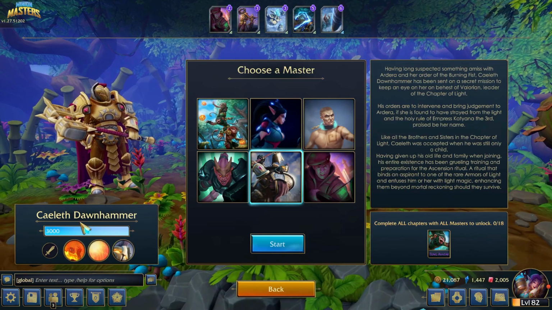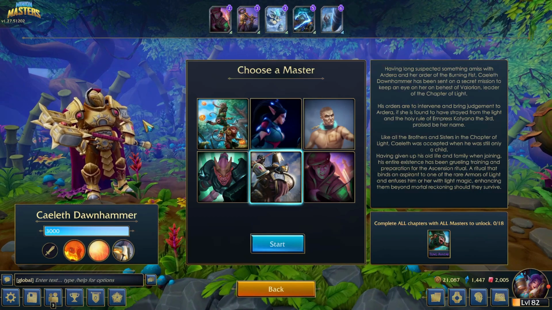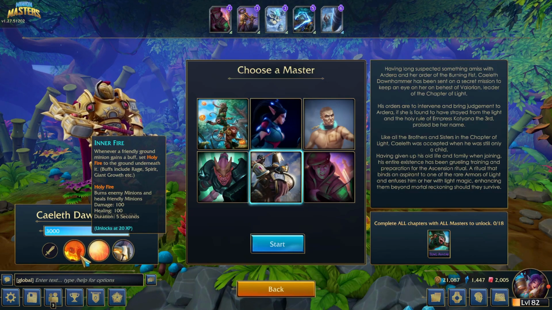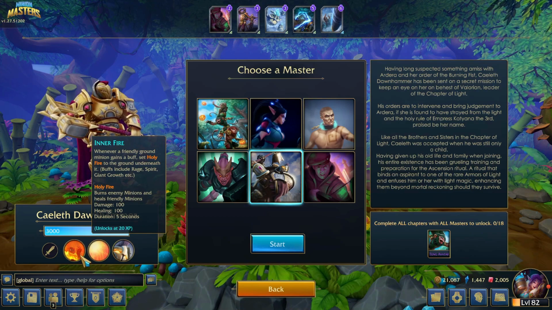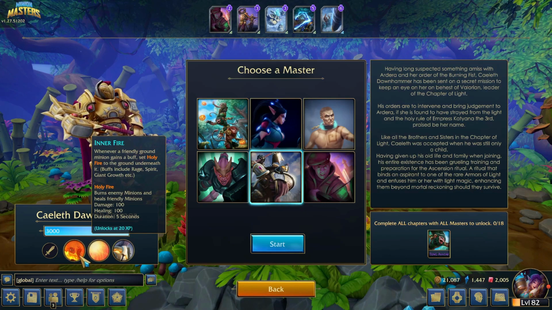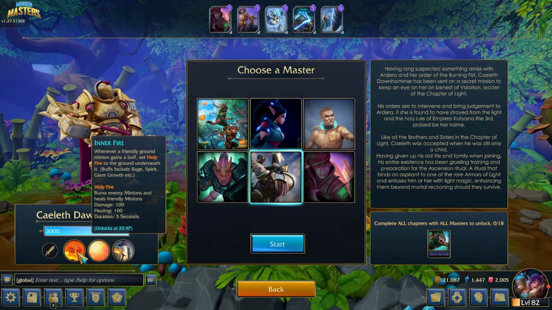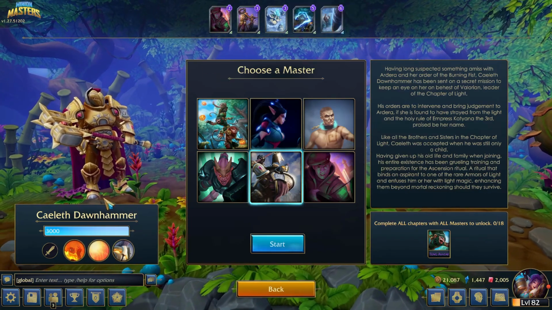The furthest I've got is using Caliph Dawnhammer, and I mean his perks aren't amazing. I'll quickly run down them now. So first perk is Inner Fire. Whenever a friendly ground minion gains a buff, set Holy Fire to the ground underneath it. So Holy Fire is like the thing that heals and deals damage to enemy minions. So it's a pretty decent one, but obviously it's hard to get buffs. So it's not guaranteed that you're going to get buffs, like when you're picking the cards and stuff like that.